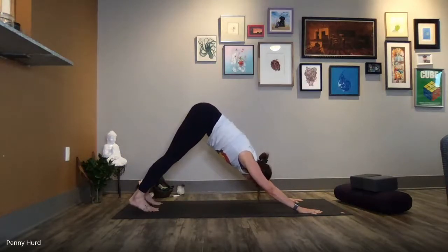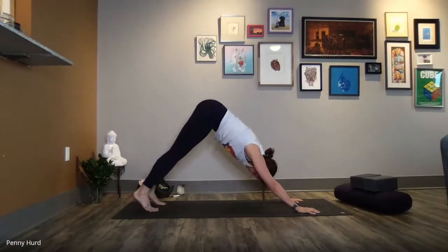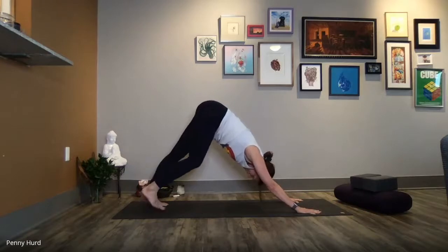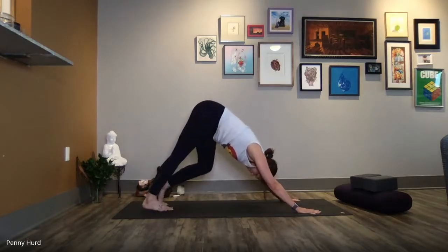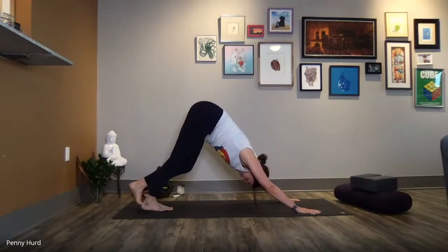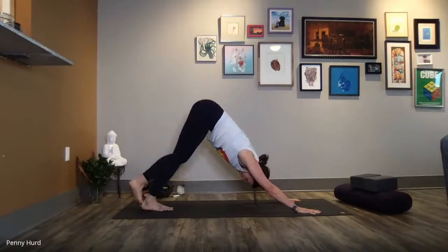All right, from here, inhale. Why don't we just move around a little bit in downward dog since we just got here. So if you want to bend one knee and then the other, kind of move around as feels appropriate for you and your body today. Explore how your hips are doing.